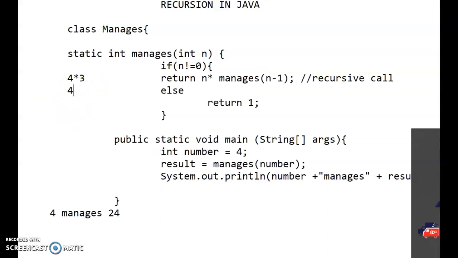Then 4, the initial value, times 3 minus 1, so it's 2. And then we have 4 again, times 2 minus 1, so I get 1. And then I get 4 times 1 minus 1, 0.